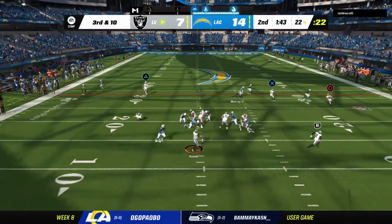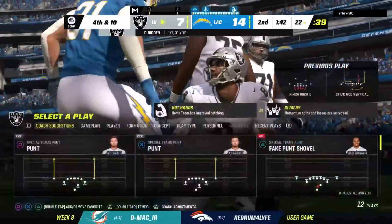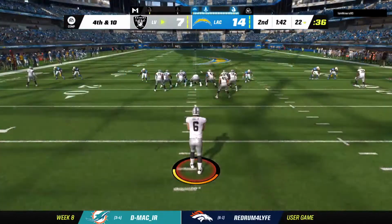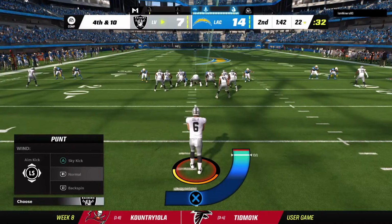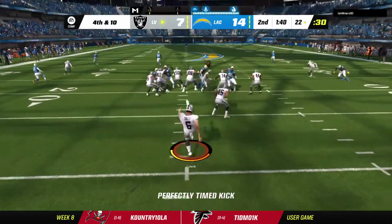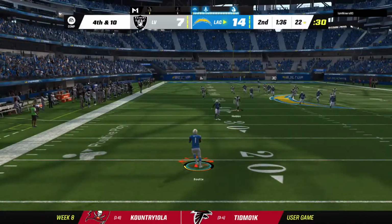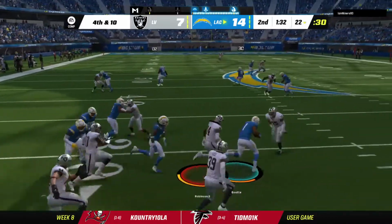On 3rd down, he'll drop to throw. And he'll be hit as he releases it, and that'll fall incomplete. So after 3 drives and 3 touchdowns combined between these 2 clubs, finally we get a defensive stop. Yes, and welcome to the party, defensive players. Glad to have you because for a while there, it almost felt like it was 11 going downfield on air. So to be able to have someone come up, make a stop, now we got a football game going.